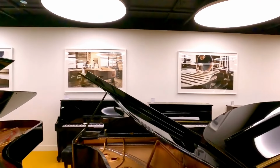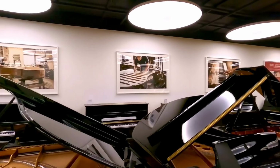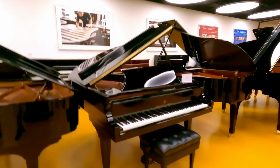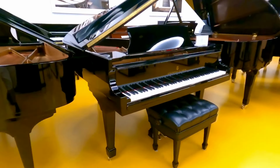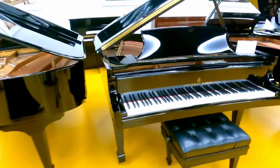On the pictures right over there, you see that's where you see the craftsmen working. Yeah, the artisans. It still looks the same. This is what they do. Wow, they still have the same tradition. Oh, there it goes. Look at that. A Steinway with a box edge right here. That's right. So that's how I remember them.